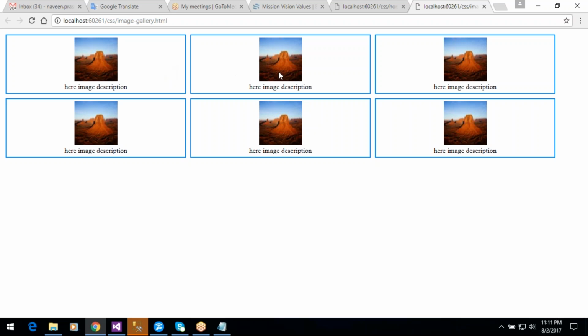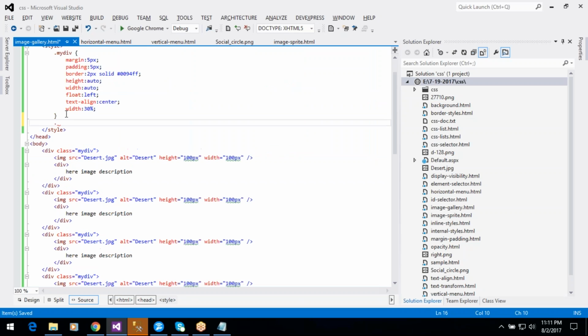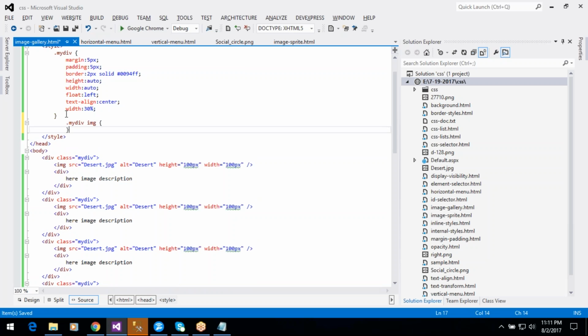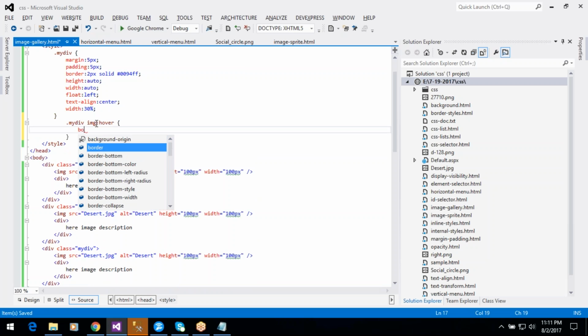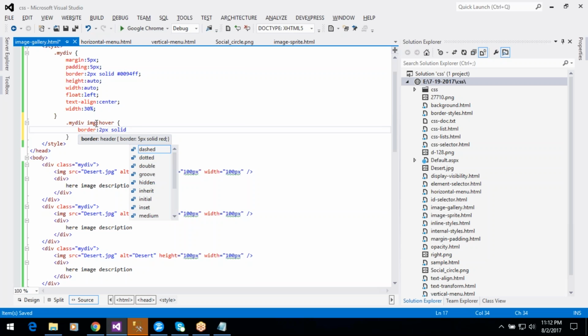Now for the image border and image description: dot my div, and the image tag is there. For this image, our class, border 2 pixel solid, and border color.